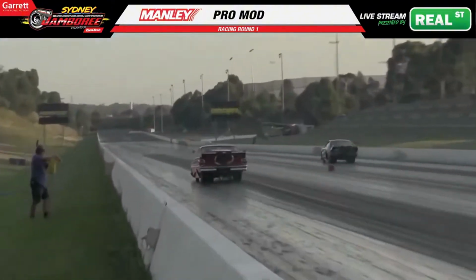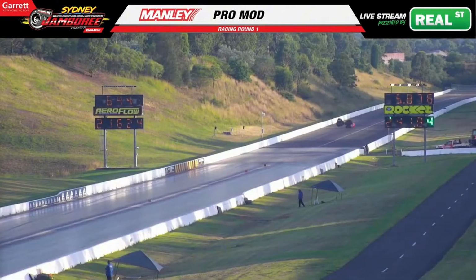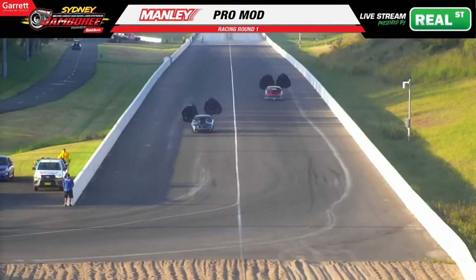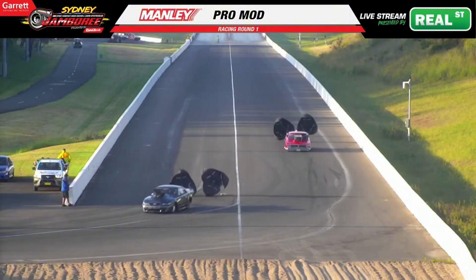Burns nails it off the tree. 013, best reaction time we've seen so far. And 387.5 track, and no, Mahoy was at 004. Oh, was he? Yeah, 004. Sorry, yeah, thanks, James. It was 104. No, 004. Yeah, no, 013 off the button for Burnsy. 981 to the 60 foot, 387.5 track.